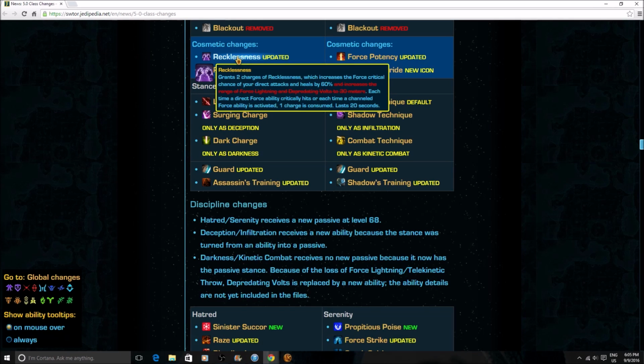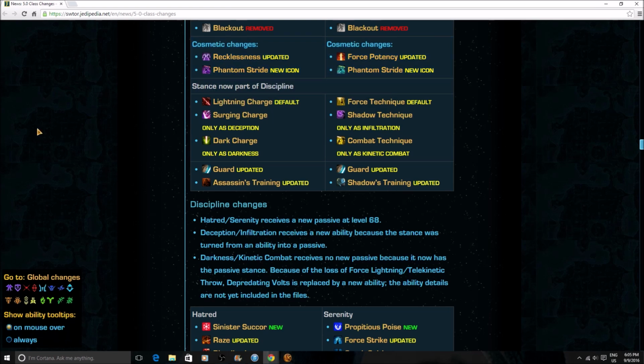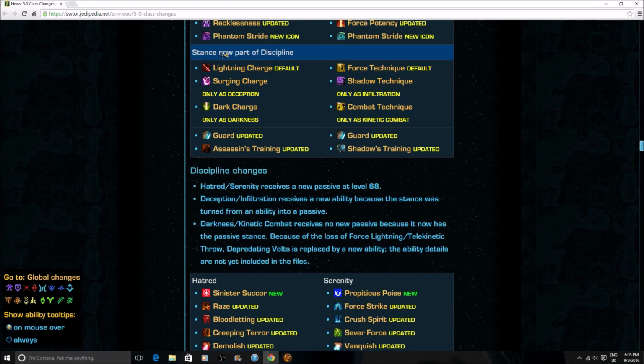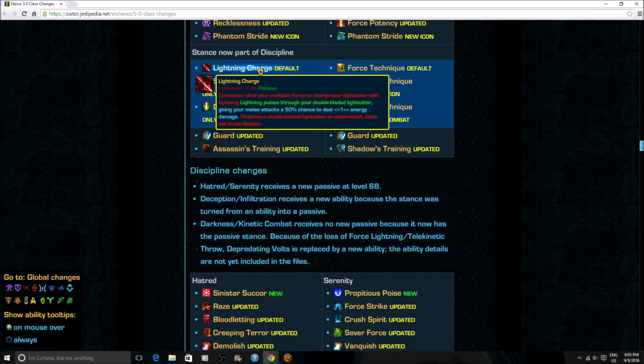Recklessness has been nerfed a little bit. It no longer increases the range of Force Lightning or Depredating Bolts to 30 meters. And because you no longer have access to Force Lightning, that's why they took it out. Phantom Stride gets a new icon, who cares about that. Stance is now part of a discipline.